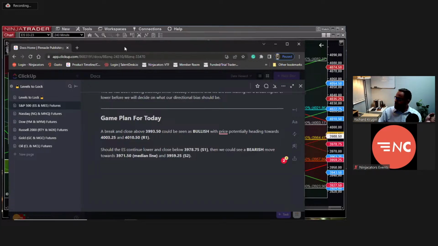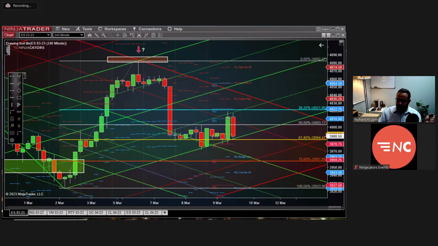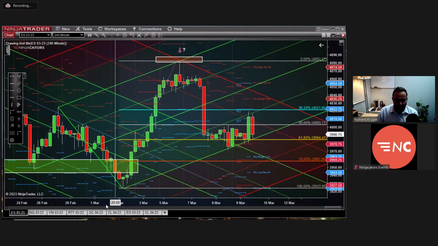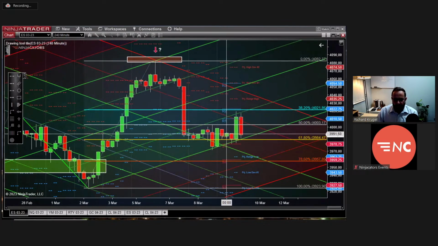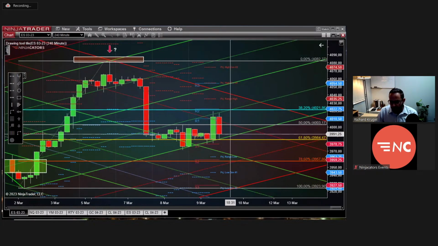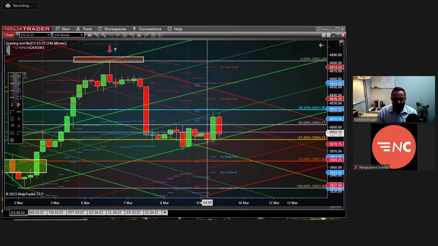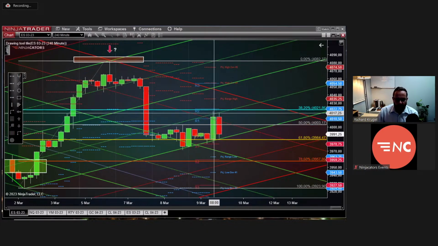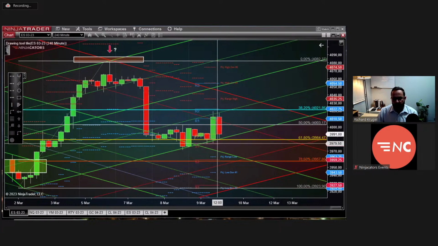So that gives you an idea of what the actual newsletter is going to be telling you. Again, I didn't write this after the fact, so it really gives you a good game plan for the morning of where price could potentially move towards, for both the bullish and the bearish side. Now, I know I've been talking a lot without doing too much analysis here, but we've pretty much opened right at today's pivot point at around 3,991. Again, price moved above those levels I mentioned, went straight to R1, got rejected, and is moving lower again.